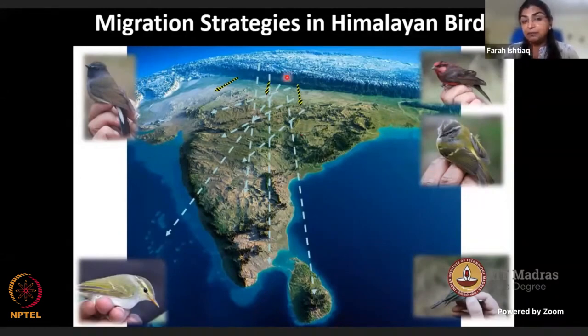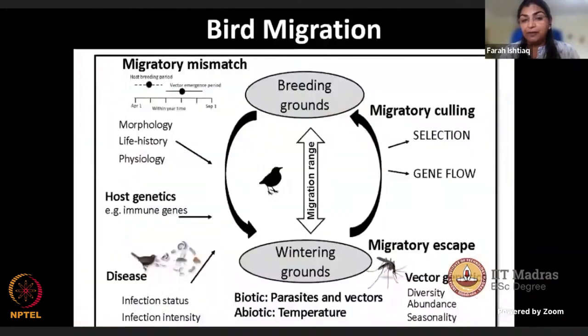And that's where our system in the Himalaya makes it a very good location, where you have a fantastic migration system, where a set of birds come down every winter to peninsular India, but not everything comes down. So the birds which are here are exposed to a large number of parasites and mosquitoes, and the ones over there are not. The idea is that when these ones go back and breed, they share a common breeding ground. And if you have a competent mosquito species and the parasites these birds have carried, that's where transmission of the parasite can happen, assuming that other environmental conditions are also perfect.